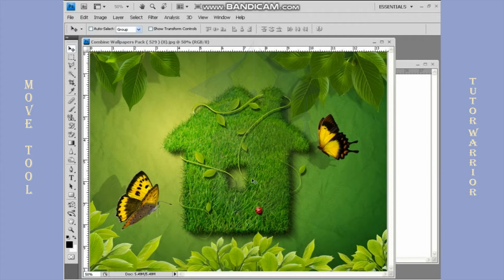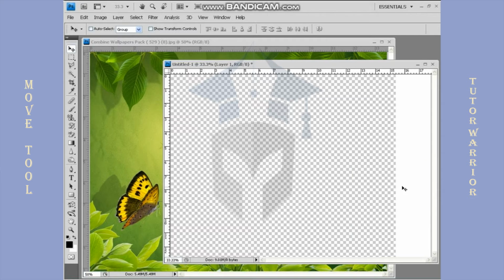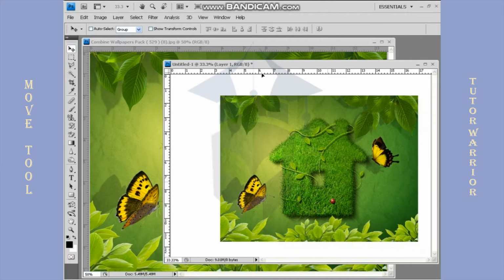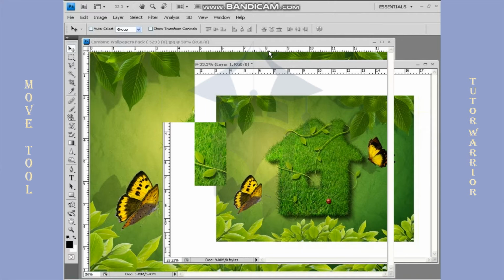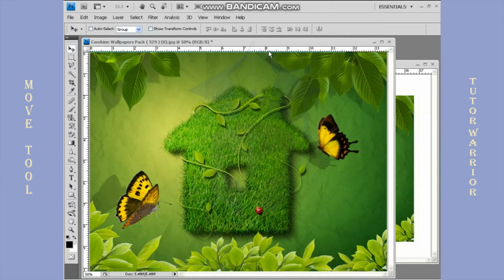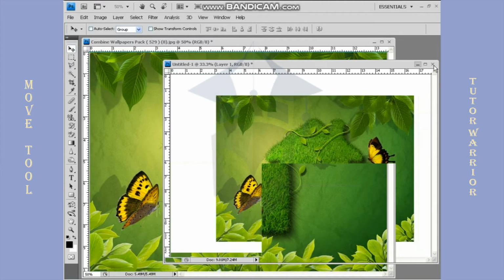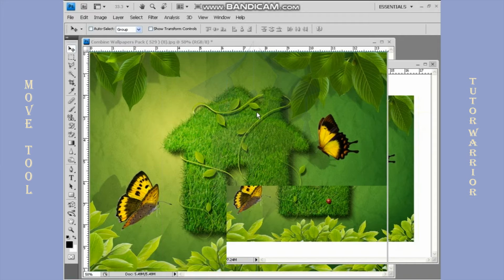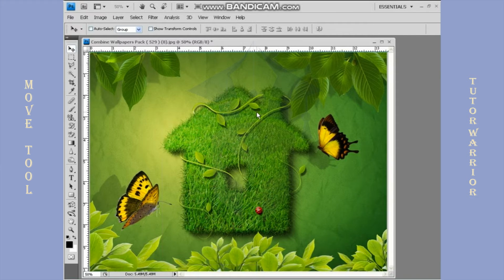Just click and drag the image and then drop it into another document. You've got the image in the new document as well as the original image remaining the same. Now that's great, isn't it? It seems very simple. Okay, now let's discuss and learn how to move the selected area in an image using the Move tool. Now close the new document. I closed it without saving because I don't need this document anymore.